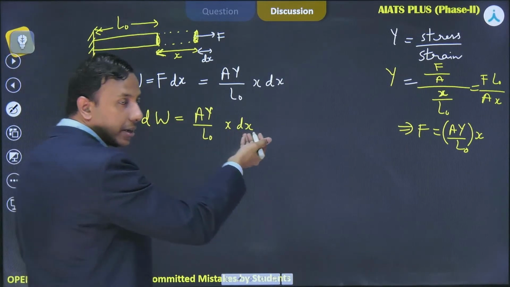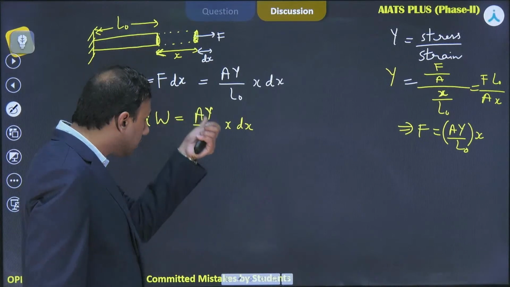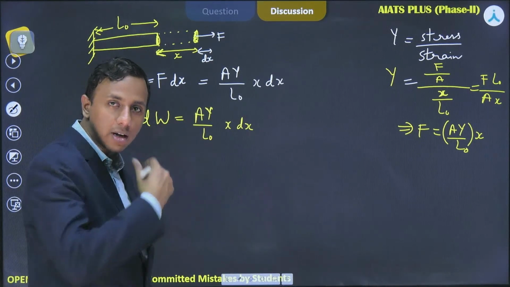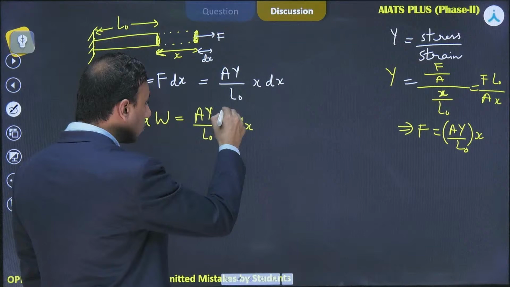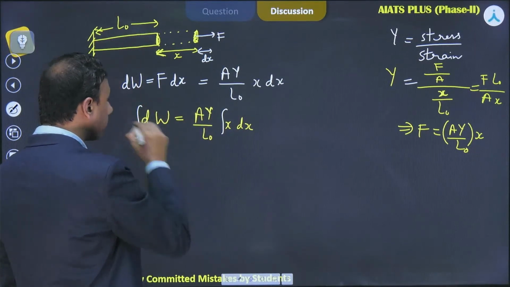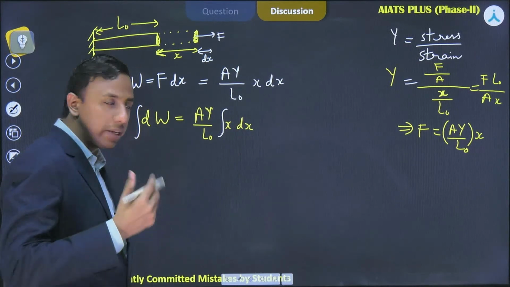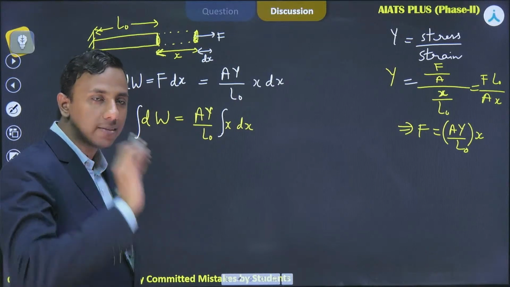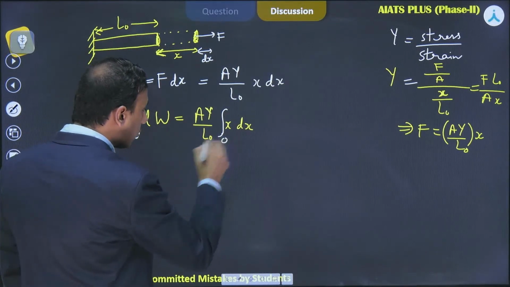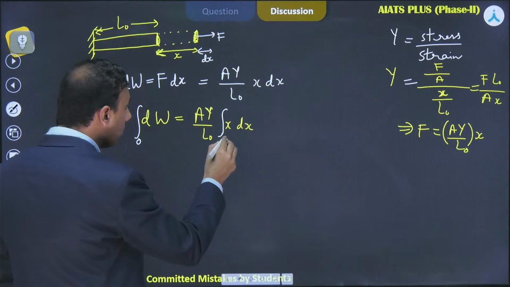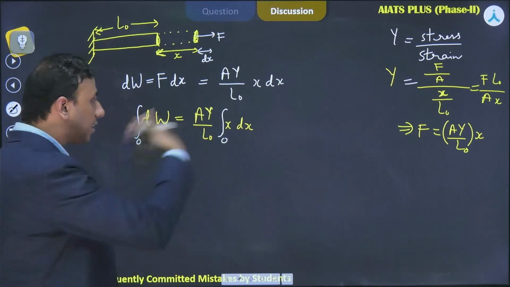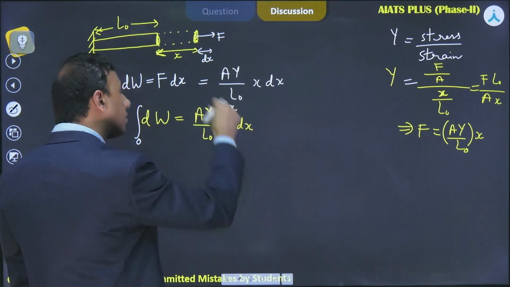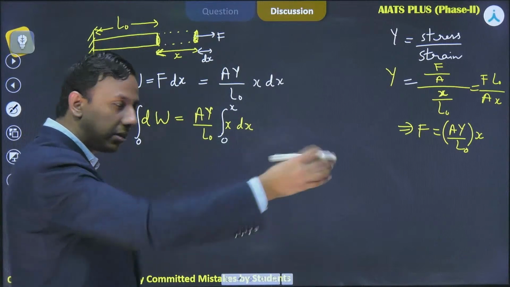We are going to do integration, but remember, I just now told you these are constants, so the constant will come out of the integration sign. So I will directly write the sign over here. Okay? So initially at x equal to 0, there was no work done, so w is equal to 0. Then finally, let's say the final elongation is x only, the total elongation is x.